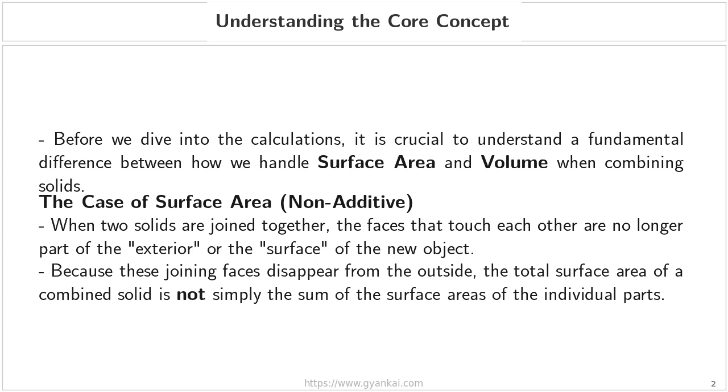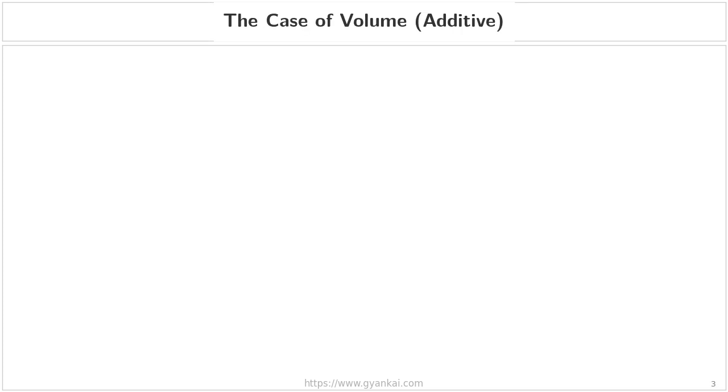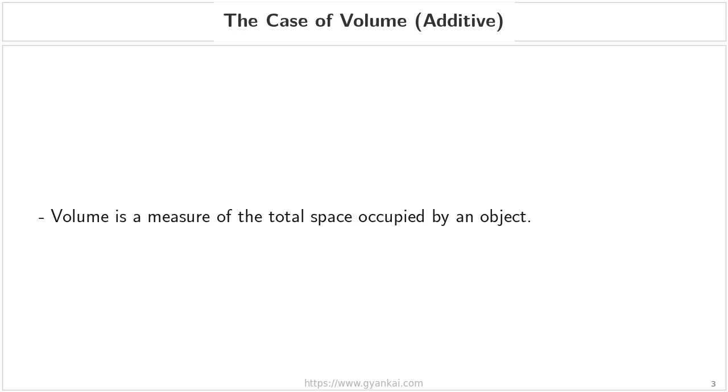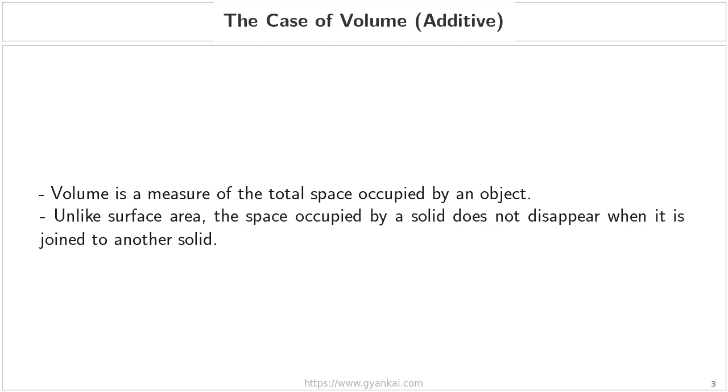Keep this distinction in mind, because as we will see in the next slide, volume behaves in a completely different, much simpler way. The case of volume: additive. First, let's define what we are actually working with. Remember, volume is simply a measure of the total three-dimensional space that an object occupies. Now, I want you to draw a distinction here between what we discussed in the previous slide regarding surface area and what we are doing now with volume.